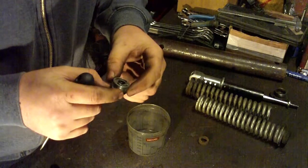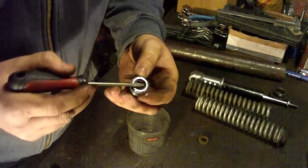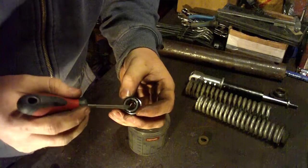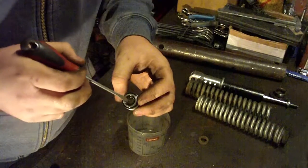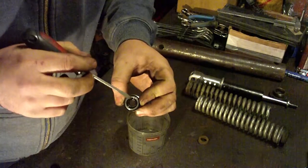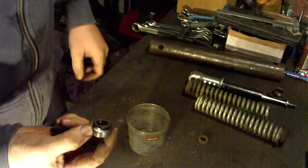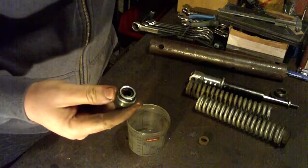But unfortunately it is quite expensive. I think it is about 50 euro. So you can remove this some sort of metal ring, and after that you can remove these rubber rings. So if you can find the same dimension of this rubber ring that can withstand the damage from the oil, you can install that one and it will probably work like the original, and that will save you a lot of money. So this part can be repaired.